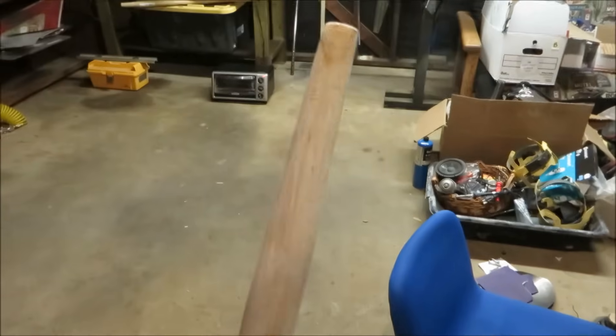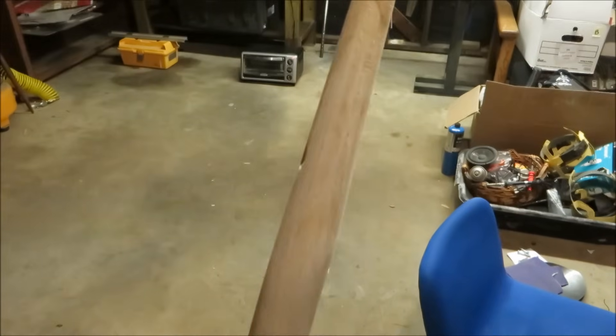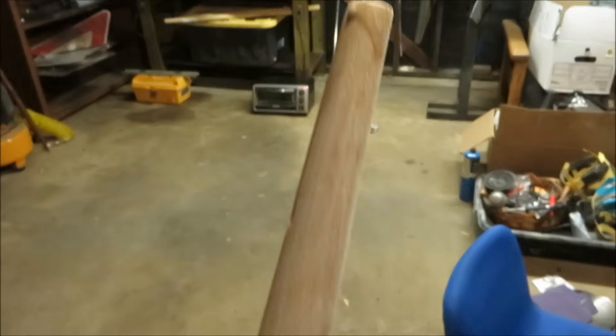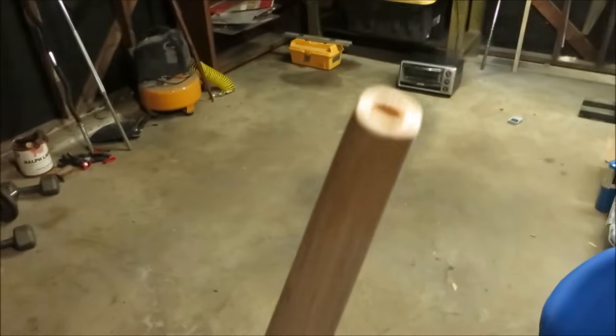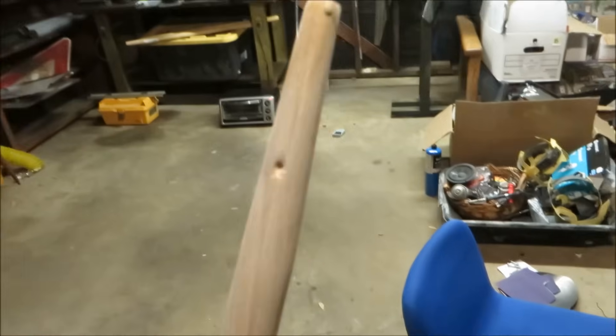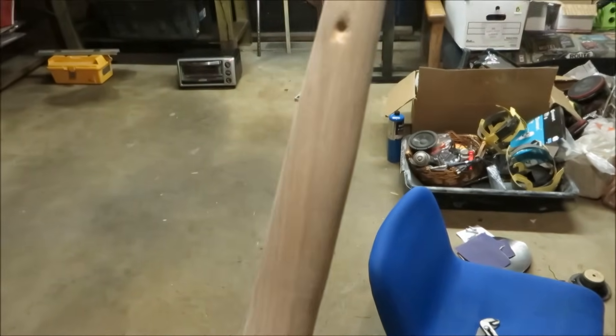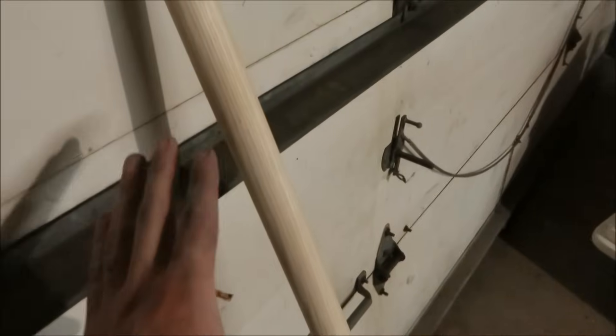I got the polycoat off of it, but only after that did I realize that the factory taper on this thing is actually kind of crooked. You can see it's straight on one side and slanted on the other, and in the tip there's a hole that goes all the way down to a dent — that's not good for business. So I'm going to have to cut off the whole tip and taper it myself.